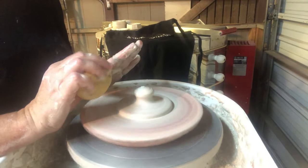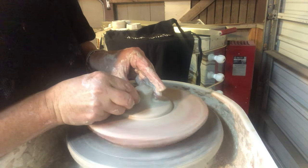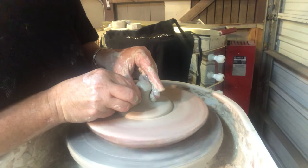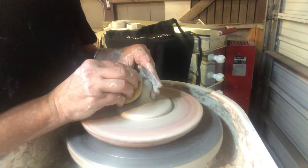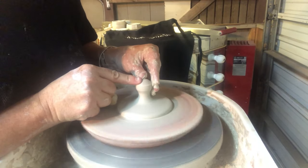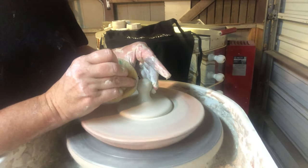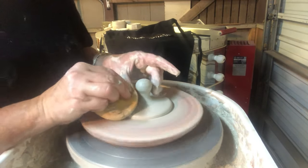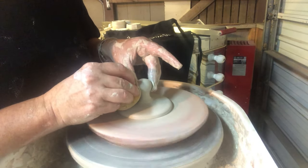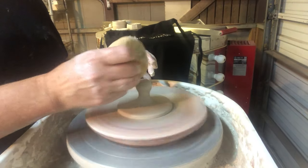The knob looks a little sad, so I'm going to come in with my fingertips and get underneath this knob and start to manipulate and articulate it to get it nice and round. I want this to be a little mini pot on top of the lid, so the form has to be spot on — a really nice round form and a really elegant undercut. This should feel really lovely in your fingers when you're lifting up the lid; when you have your fingers wrapped around the knob it should have a lot of purchase so you can really lift it up.